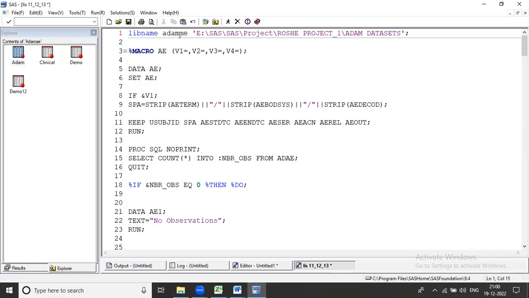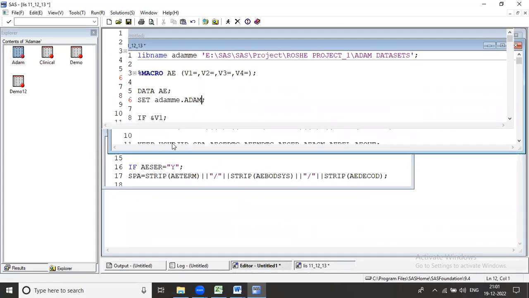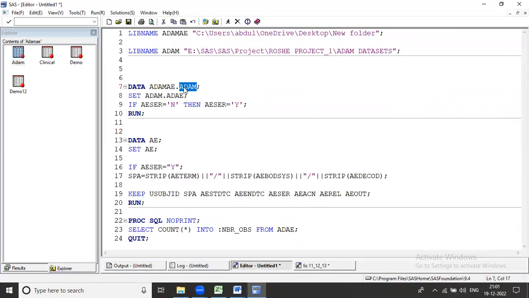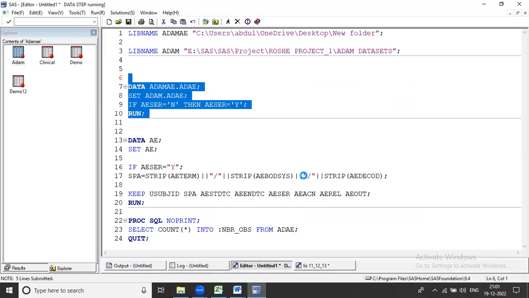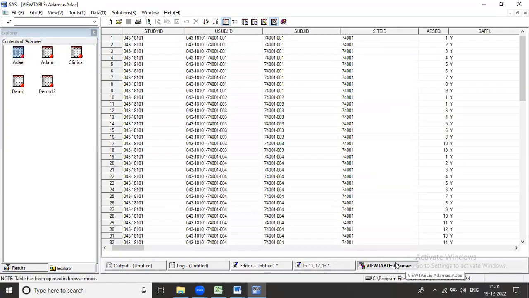Here also I'm taking Adam ME dot Adam. Okay, I created Adam as a dataset. Now Sujith garu, look now, the same condition you told me I have put. Here the ADAE dataset has the variable AESCR equal to Y. Okay?